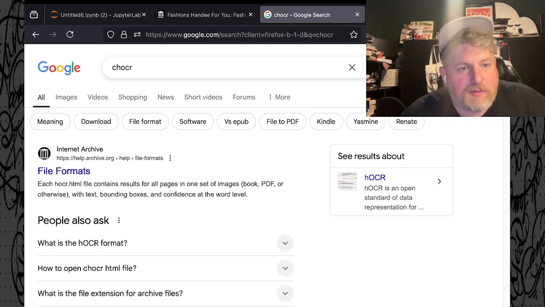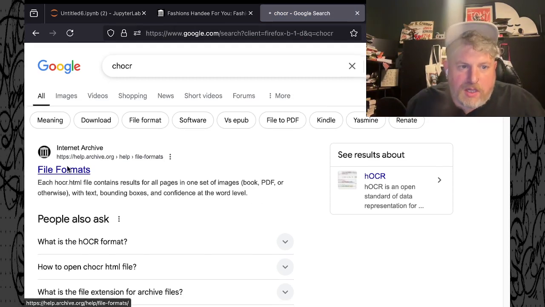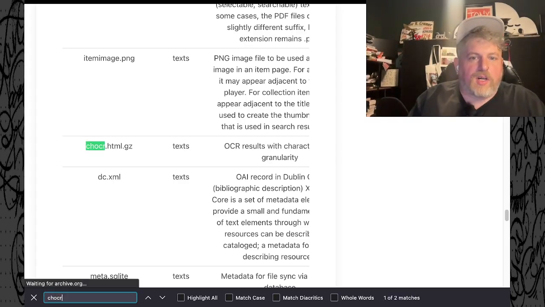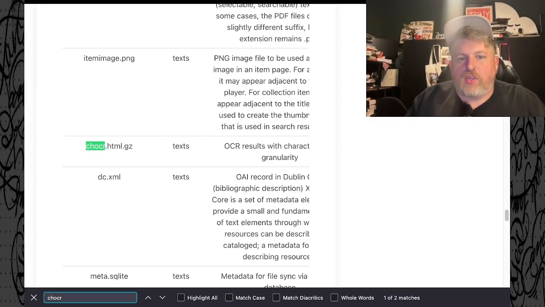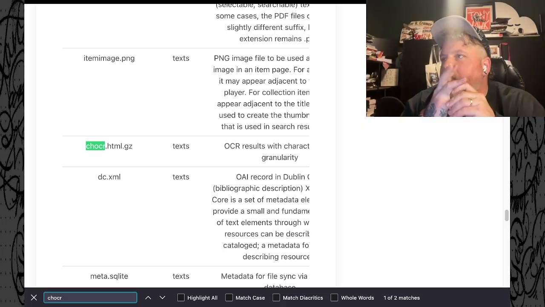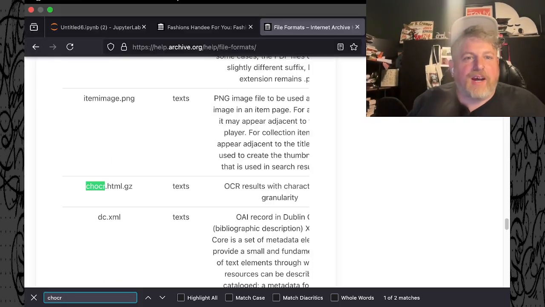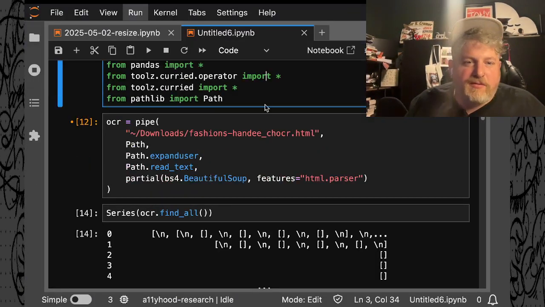CHOCR has character-level granularity about the OCR. So what is this? Let's find out. I downloaded it from the archive here.